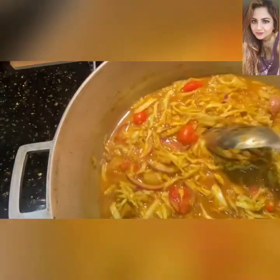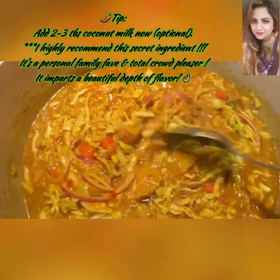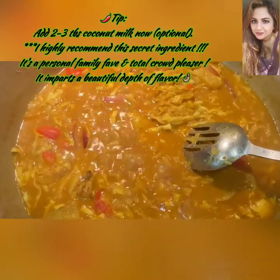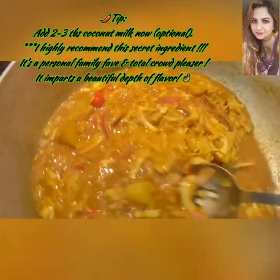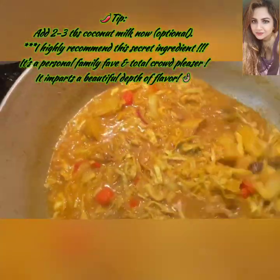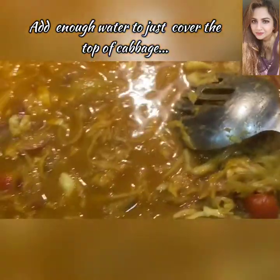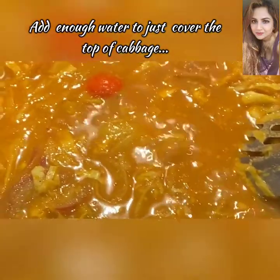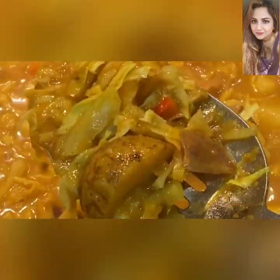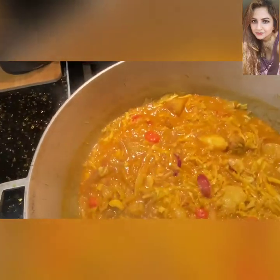It's always best to add a little salt now, then taste and add more if needed. When I first tasted a cabbage curry I couldn't believe it — I wrinkled my nose and said, 'Cabbage curry? You've got to be kidding me.' But then I tasted it and I was shocked and so delighted that I decided to come up with my own recipe for cabbage curry à la Mala style. I've got to tell you, this particular recipe is the bomb.